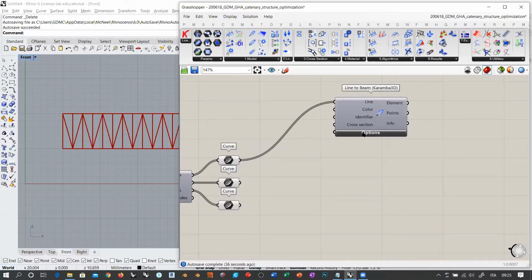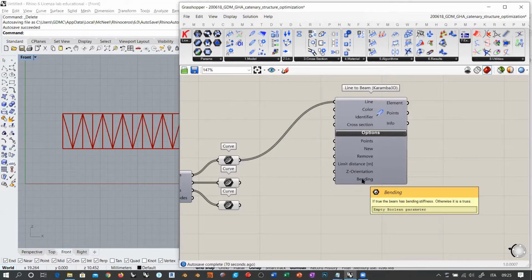You always see something like this black tab here that you click on, and you have some more options inside your component. These allow you to define some properties regarding the tolerances that you want Karamba to adopt when converting lines into elements, and also in other model construction components. You always have this kind of behavior inside your functions. In our case, the really important one between these options is the bending.